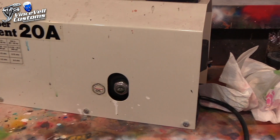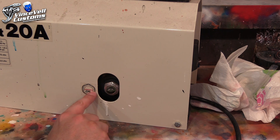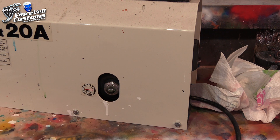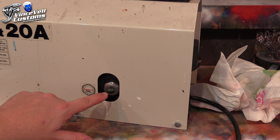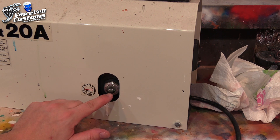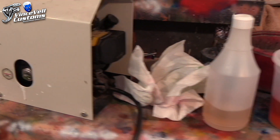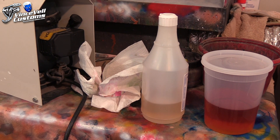The next step is to make sure your oil is leveled. Right here the oil is right at the middle, which is where the oil line is supposed to be. What I like to do is run this for about a week, then come back and look at it. Sometimes if I put too much oil in, after it spins it might go a little higher — that's fine. But if I turn it on a couple times and the oil doesn't come back up to the middle line, then I know I need to add more. A good thing about ordering from Silent Air is you get a big container with plenty of extra. Next step is to clean this up and then change the filter on the moisture trap.